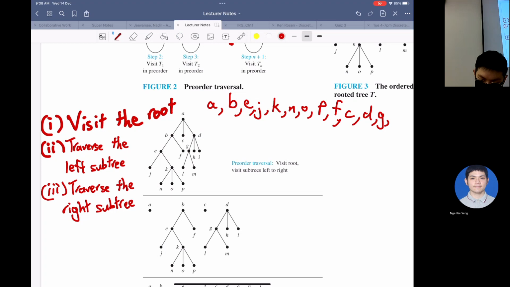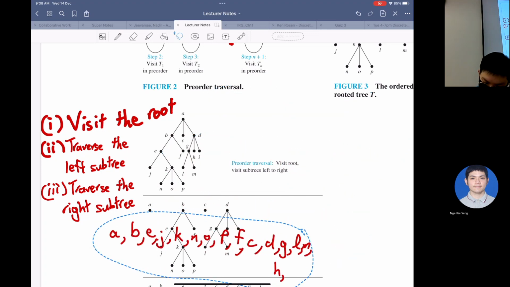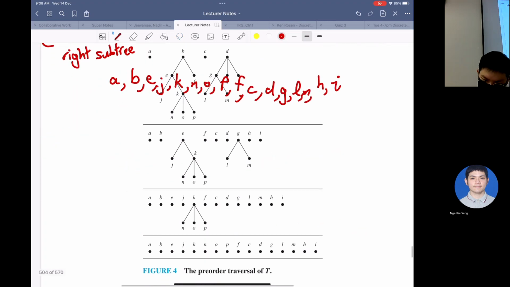So G. And then you traverse the left subtree, H and M. And now, let's check whether the answer is correct.